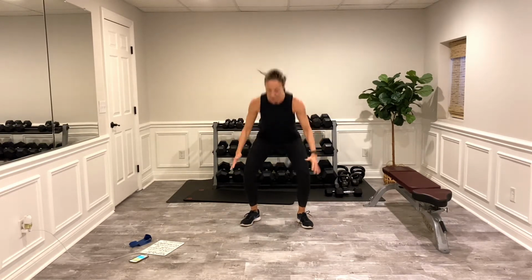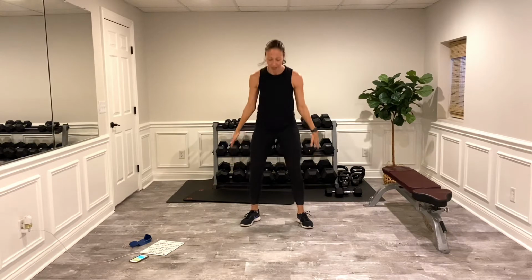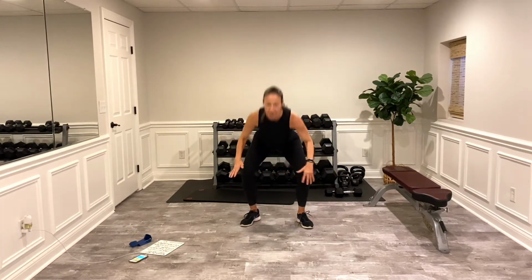Exercise one. Booty goes back first. Just trying to get a nice tempo going. Get that heart rate to start to elevate. Get ourselves ready to go. Almost there. 3, 2, 1. Great job.